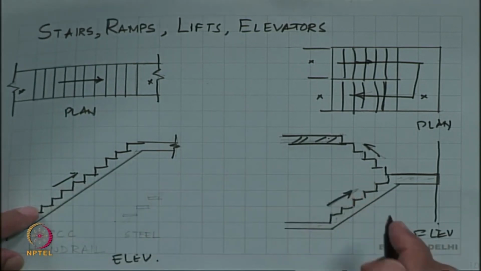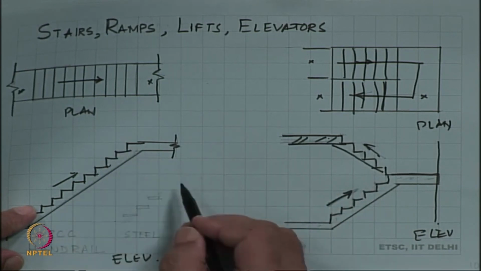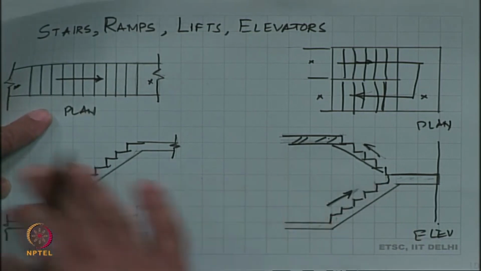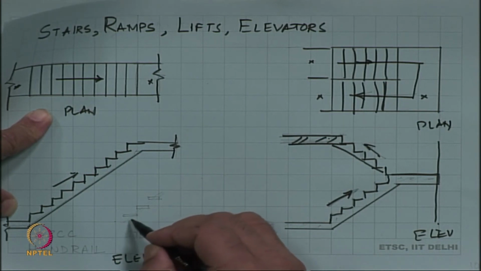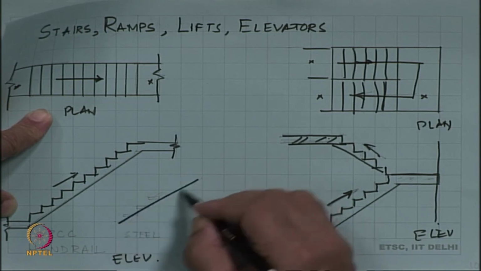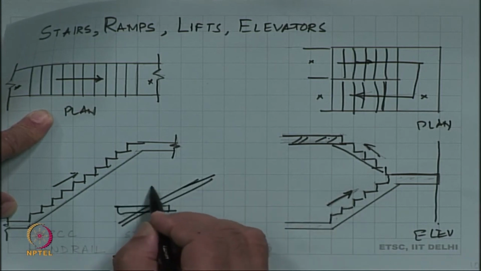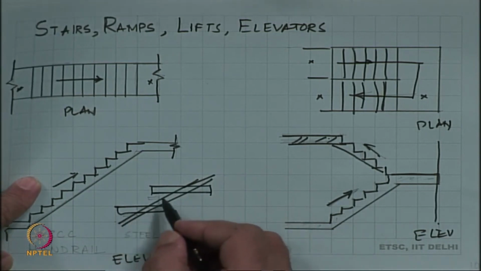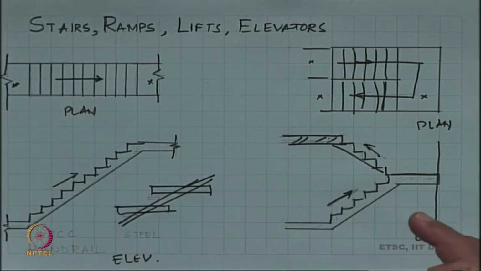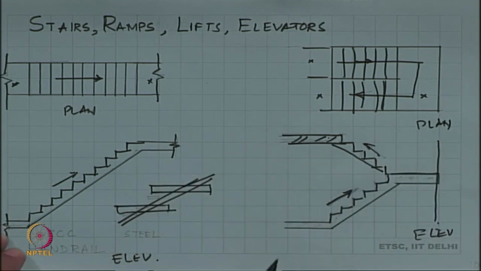These are the type of stairs that you have put a concrete slab, then put steel in it, and then poured concrete to make these stairs, and then finish them off by putting a layer of stone or tiles. The other type of stairs that are there, and this you do not see in residential buildings so much, is that you have a steel frame in the elevation view, and on this steel plates or steel sections are welded. So, these are all just rectangular pieces here, they are welded to this structure on both sides, and that becomes a staircase.